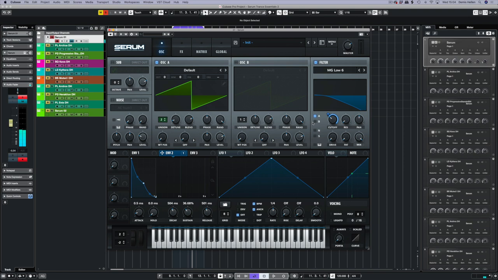Which is not helping us at the moment due to the fact that everything is maxed out at its maximum. And if we look at envelope 2, when we drag and drop that onto cutoff, it's modulating from the point of our cutoff, which is set here, to the sort of like 11 o'clock position, and it's modulating to a fully open filter. So we want to bring this back down and control its range. But first, I'm going to bring down the cutoff to around 9 o'clock, so it's going even further than we had it. And that will be apparent in a second when we tweak this up. So let's bring this down.